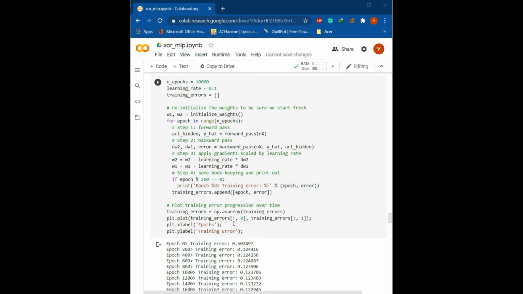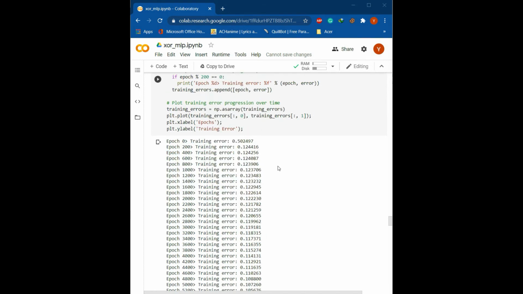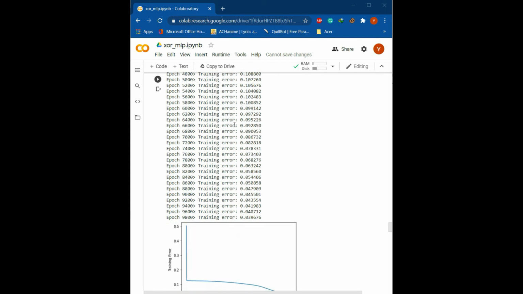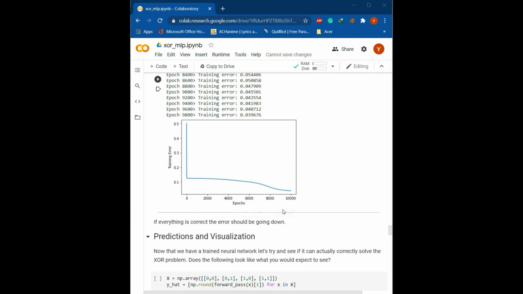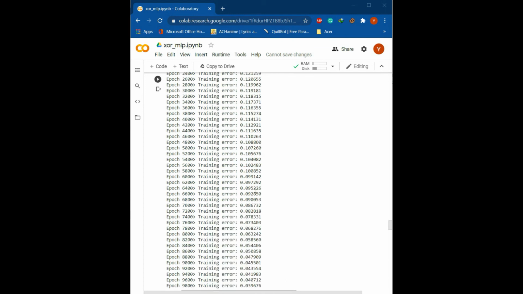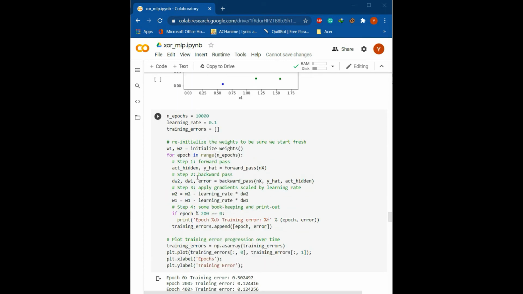As you can see below, as the training epochs increase, the training error starts to decrease, and after 8000 you can see the training error getting smaller and smaller. It means that the training has been successful.